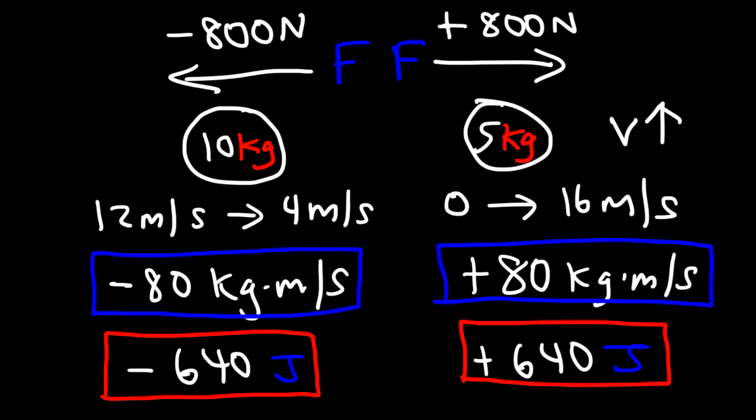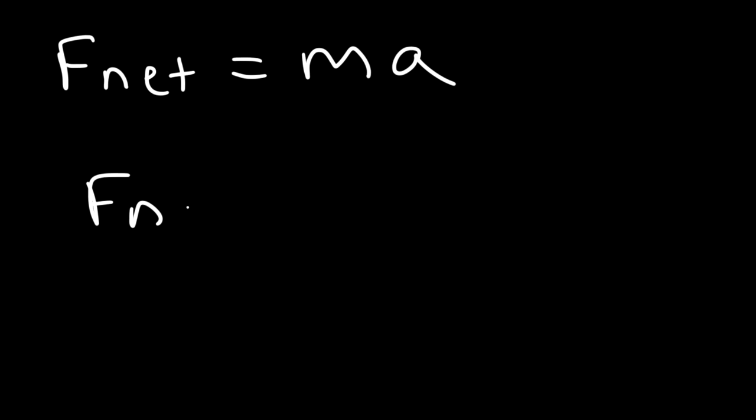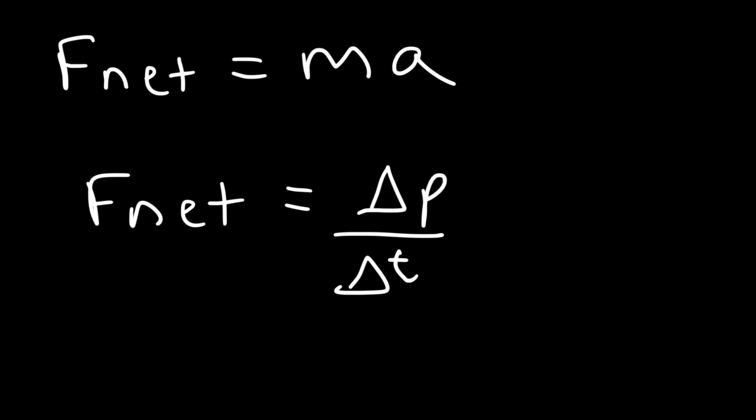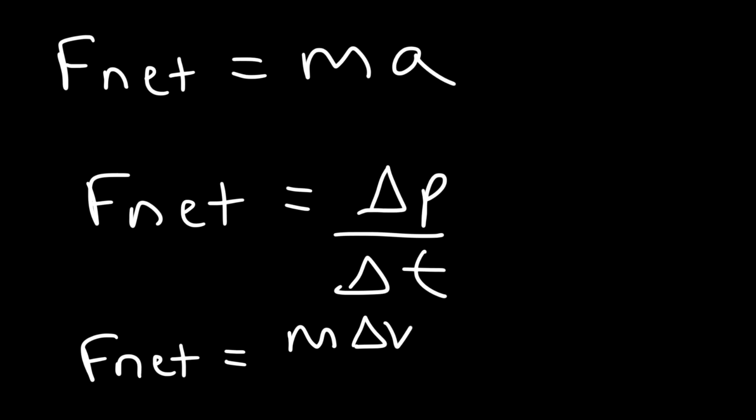And don't forget about these equations. Anytime there is an acceleration, there is a net force acting on an object. And you can also define a net force as being the rate at which the momentum changes. So you can calculate the average net force by using this formula: mass times the change in velocity divided by the change in time. And so there are many different ways in which you can calculate forces or describe them.